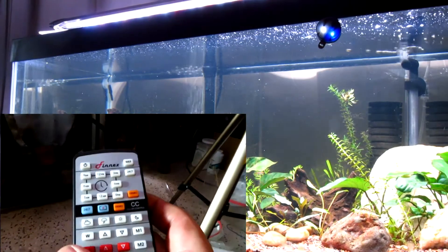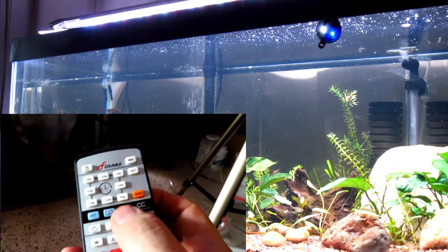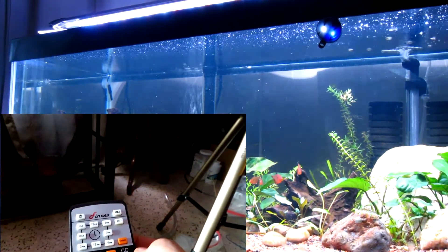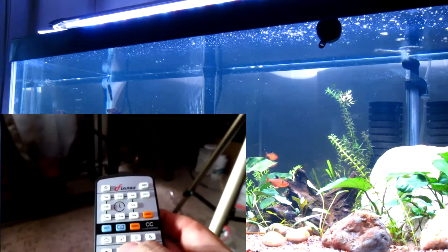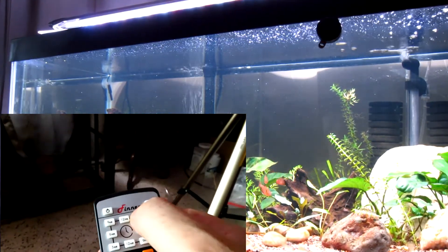Now we're all done and the tank is customized to the color settings we want. We can run the demo — this custom demo is for the custom settings, while the other demo is for the default settings. Hitting the custom demo, you can see it ramping up through the full day cycle, going down to 9 p.m. for moonlight, turning the lights off, then coming back up in the morning at 9 a.m. When done, you hit the 24-7 button and it wants a time input because it's blinking.